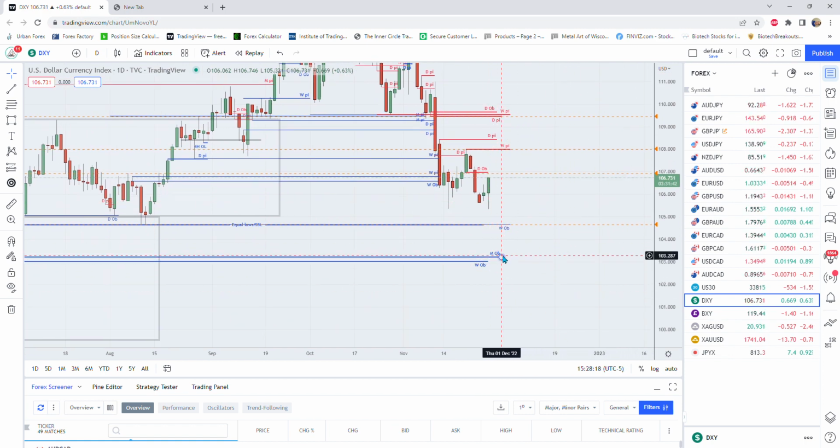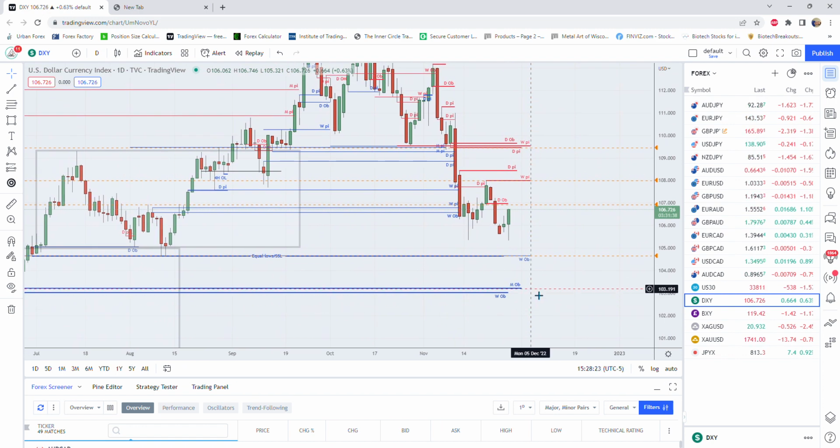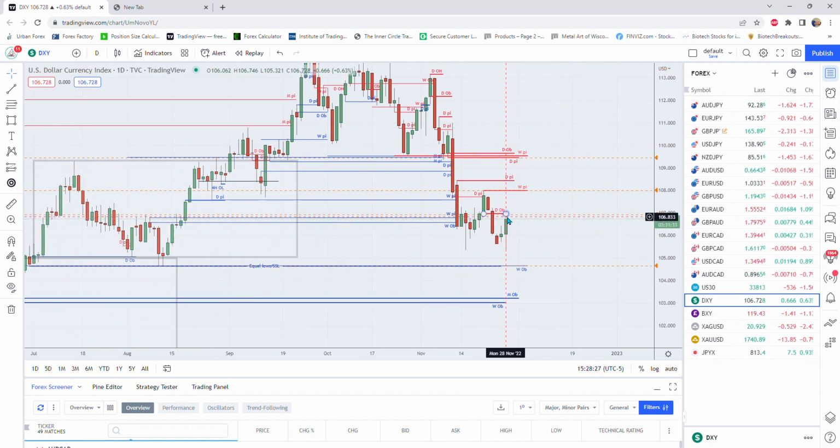There are two significant areas here: a weekly order block, and a monthly order block slightly above it. So this is very important. We're going to be able to determine the trend for the week just based on how price reacts in this area, and that's what you want to wait for. I've got my alarm set already. Once price hits that area and breaches that zone, I'll come look at the charts, get notified, and then plan out and identify trends going forward for the rest of the week for anything involving the US dollar.